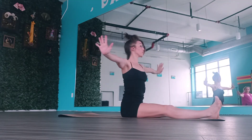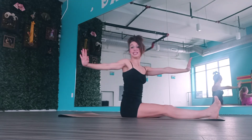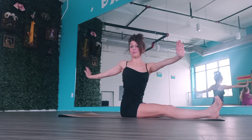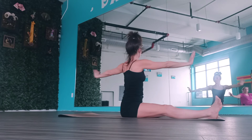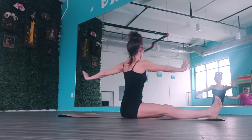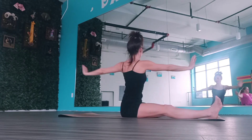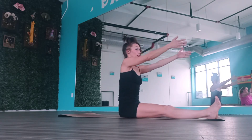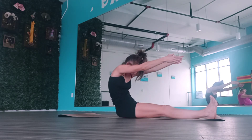Flex our hands up to the side. We're going to do this twice for one direction, inhale, exhale — twice the other way. Think about pulsing twice — you have that double pulse. Momentum isn't just what gets you to that other side; you want to kind of pause that momentum to go a little further. Inhale, exhale. Belly button towards your spine. Inhale, exhale. One more time. Very good.